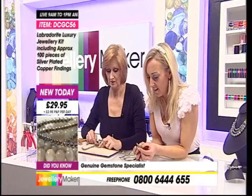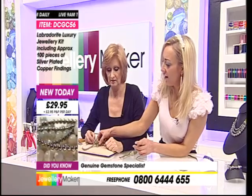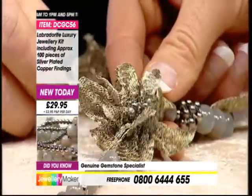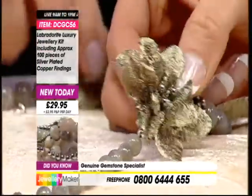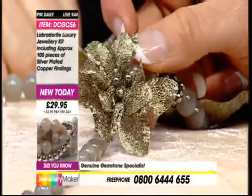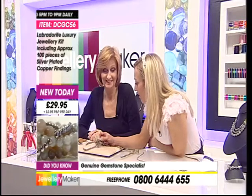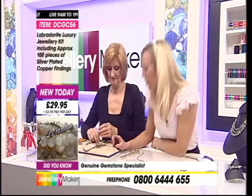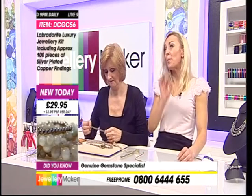So that's one part of the wire, and that's the other part. How simple is that? And it stays in shape because it's obviously wire. And these are head pins in the middle. I like that. That's what adds that fabulous real touch. It's so ornamental, isn't it? It's beautiful. That labradorite is incredible. It's absolutely stunning. The sunstone as well. Beautiful.